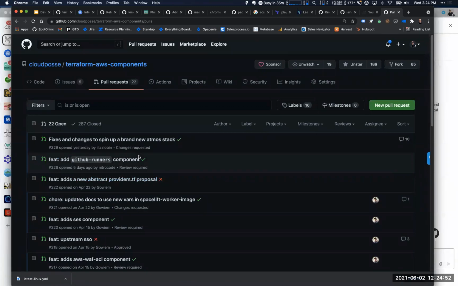But then every customer is at the mercy of what we're doing with our reference architecture publicly here. So right now I am treating our AWS components repository as a way for us just to exchange information for folks who are handy enough to get started and can do this on their own. We're going to save you a world of hurt.